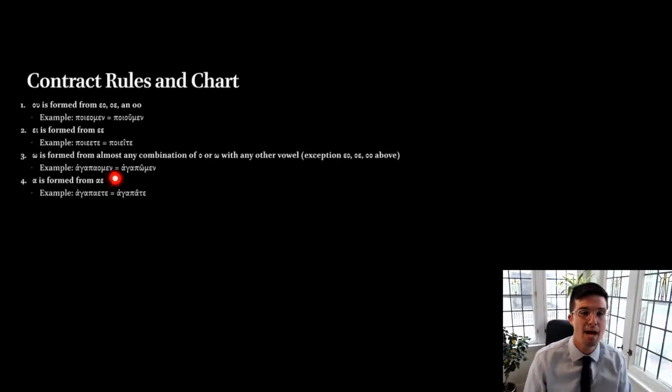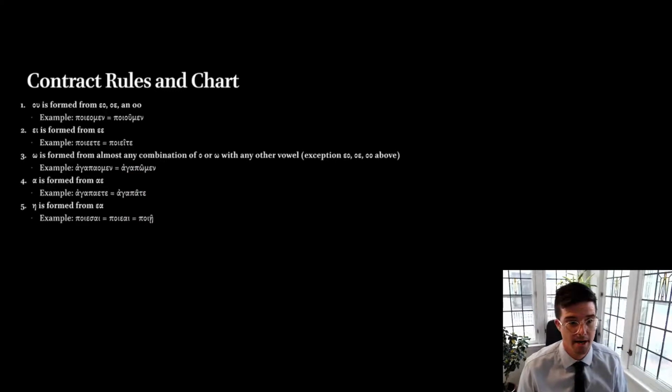When an alpha and an epsilon come together, so for example in agapao, when we add the ete ending of the second person plural, we're going to get an alpha with the epsilon dropping out, and then again the circumflex over it, noting that the contraction has happened there. And then lastly, an epsilon plus an alpha, the opposite order, is going to go to the long vowel eta. So one way you can think of these two rules is that the first vowel is going to win and go to its long form. There is no longer form of alpha, so it stays alpha.